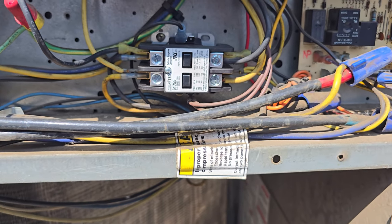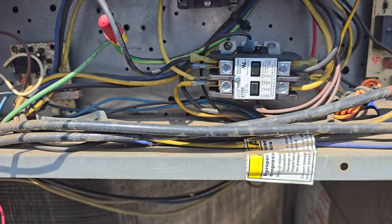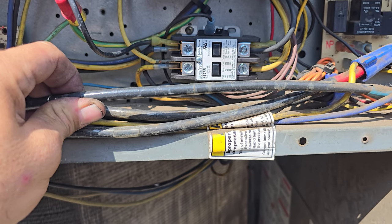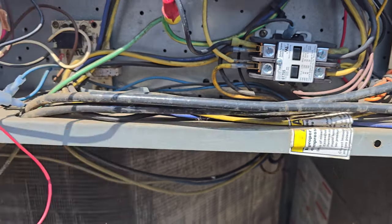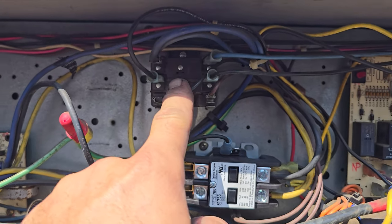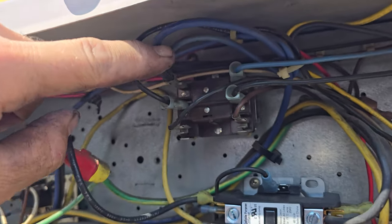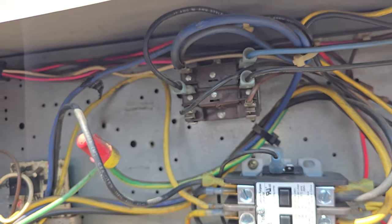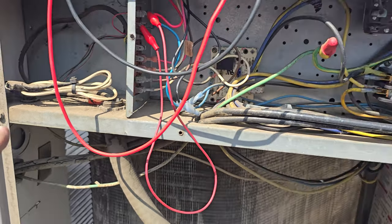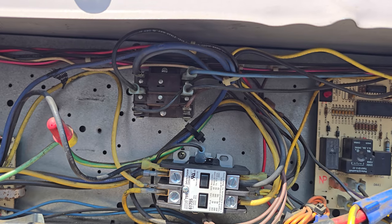I swapped this out and I'm sitting here thinking this is going to be really easy to get rid of these wire nuts when we change that disconnect, because we'll just bring the wire directly up into the contactors. Here's another thing — this wire is way too big. This is almost number two, maybe. It's definitely maybe number six, but we'd be plenty fine with number eight on this, because this is too big for that box lug. So I'm going to change this blower relay really quick and put in a contactor with lugs, because the final phase is double crimped with a slip-on connector right there. If I get rid of that and put a contactor, then we could come out of the disconnect with number eight, up directly into the contactors and call it a day. So I'm going to change this guy real quick — put in a contactor. This is just a two-pole relay basically, so easy peasy.